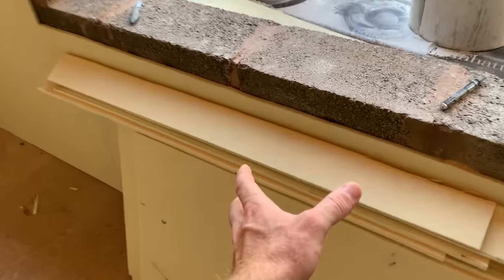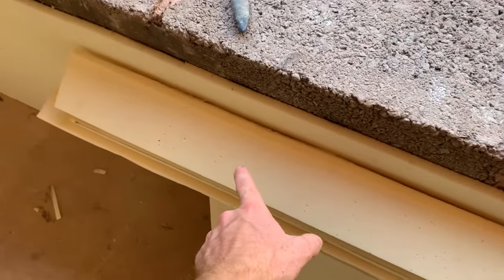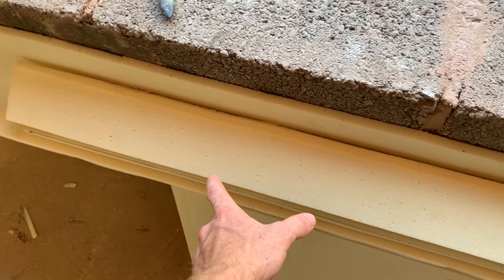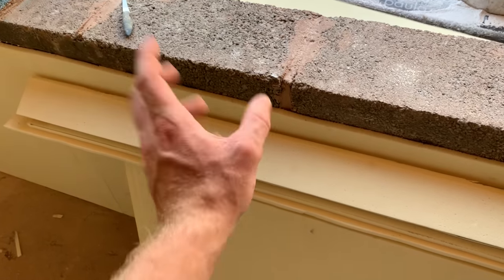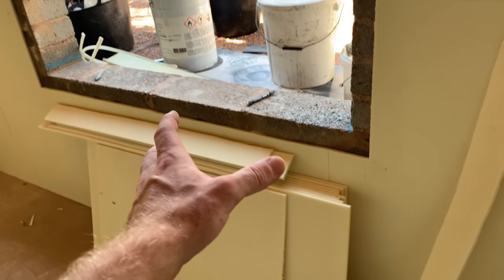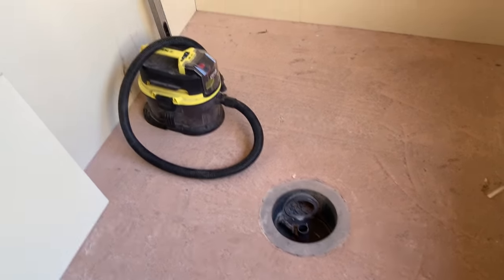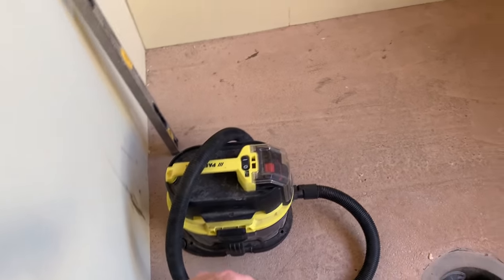I cut most of these myself and had a go at it. But one thing's for sure, cutting this material is completely different to what I'm used to. It's like cutting up meat, and it's definitely a weird feeling. But yeah, everything's looking wicked. We're just going to have a little break before we put the floor in. A bit of a clean up, got the hoover out.